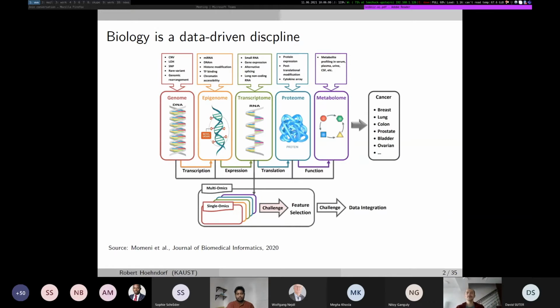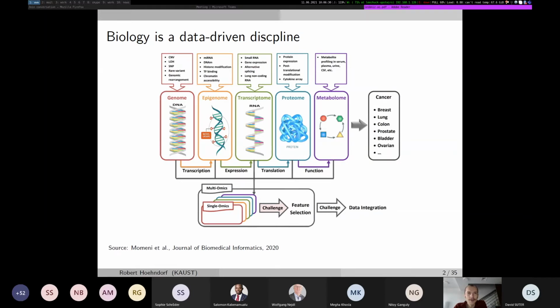And most of my talk will be about these little arrows which connect the different data types together that we can get from single samples or eventually from individual cells, so that we can combine this and then use this for machine learning and to answer some specific questions. So while biology is a data-driven discipline, we need to ask, where do these little arrows here that provide the connection between the different levels of granularity come from, and how are they represented?